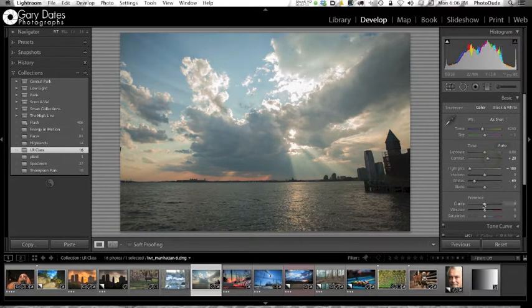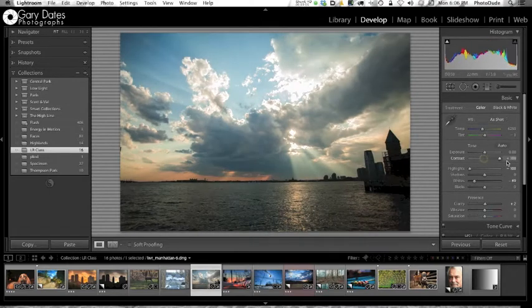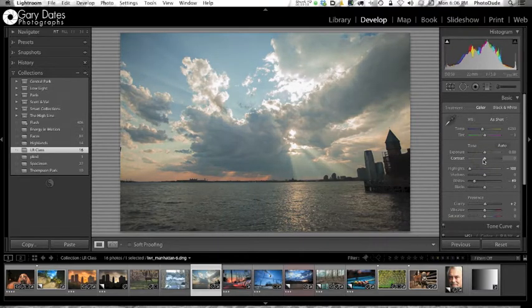Whereas if we come down here to clarity, now let me set the contrast back to 0. If I go to clarity, look what happens to the histogram. You see the difference? Here's clarity. Here's contrast. Keep your eye on the histogram. Clarity increases the contrast of the midtones, only the midtone areas.